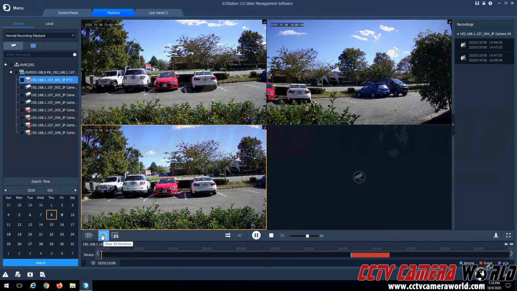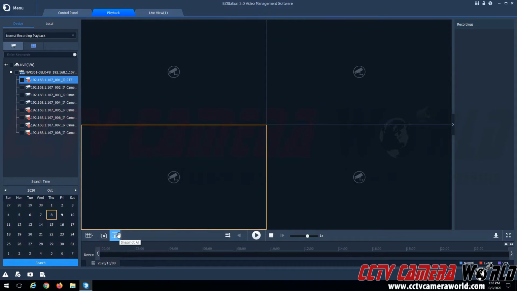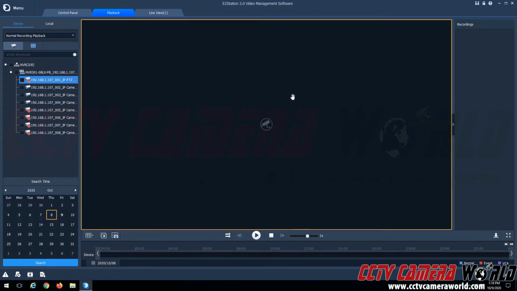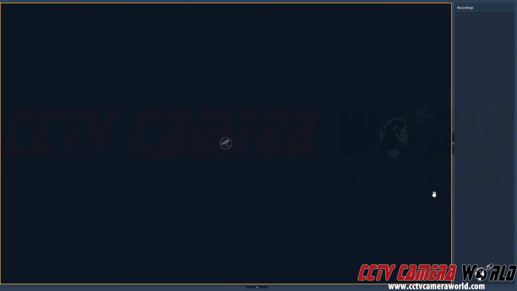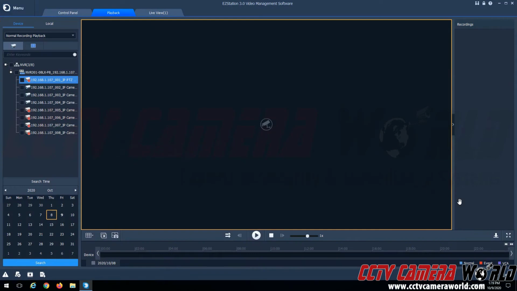At the bottom left hand side here, I can close all the windows. I could take a snapshot from all of the windows, or on the right hand side I could do a download. Again, you see the full screen icon here, which would bring all of these grids into a full screen, or you could double click on a channel to bring it in the full screen here and then bring it full screen by clicking that button. To escape out of this full screen, you need to hit the escape key at the top left hand side of your keyboard. So I've clicked that button, it's gotten me back to this.